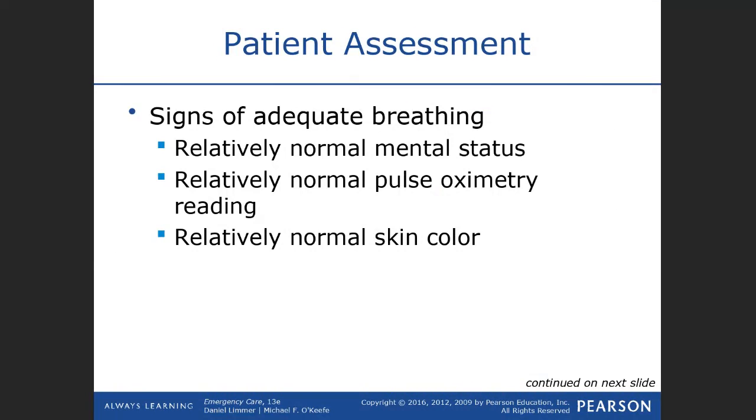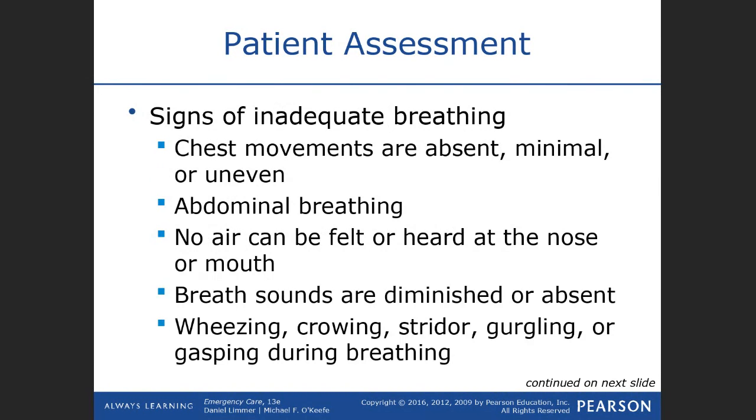All right, so the patient assessment is signs of adequate breathing. You're looking for normal mental status, normal pulse oximetry reading, relatively normal skin color. Right? And when we assess breathing, we're looking at rate, rhythm, quality, depth. Signs of inadequate breathing: chest movements are absent, minimal, or uneven. Abdominal breathing, no air can be felt or heard at the nose or mouth. Breath sounds are diminished or absent. Wheezing, crowing, stridor, gurgling, or gasping during breathing.